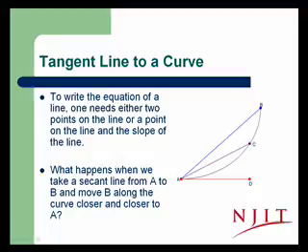As the point B moves down on our curve towards C, we get a new secant line. And as the point moves further and further down the curve, we would end up with just a point at A. And the line going through that point at A in the direction of the secant lines as the other point on the secant line gets closer and closer to A, that's what we call the tangent line. So that's one of the key areas that we'll be discussing in the course.